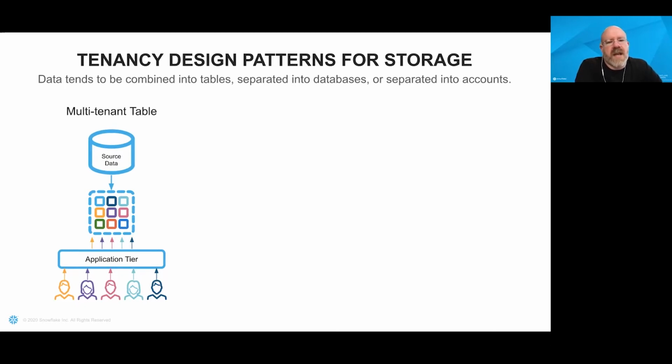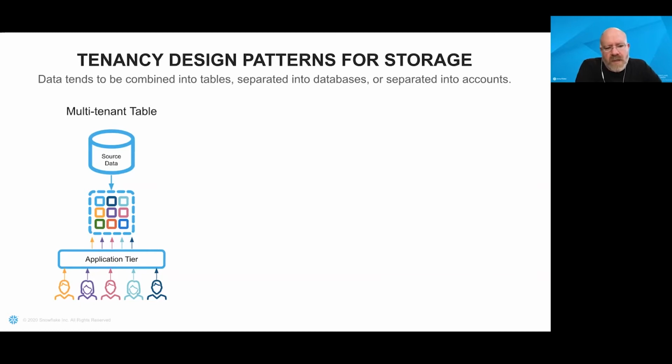But ultimately, that source data is going to be enriched and put into a serving layer that operates as that multi-tenant table. Again, it could be one table, it could be several tables, but the idea here is that there's going to be some layer of entitlements where we can identify which rows belong to which tenant.